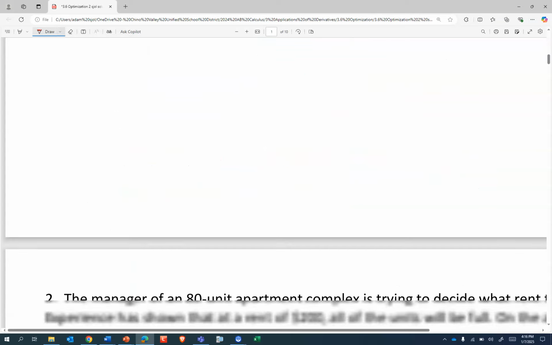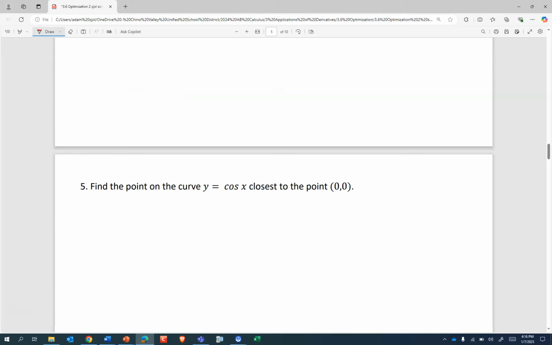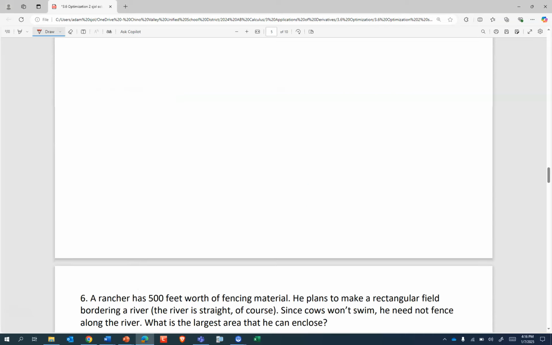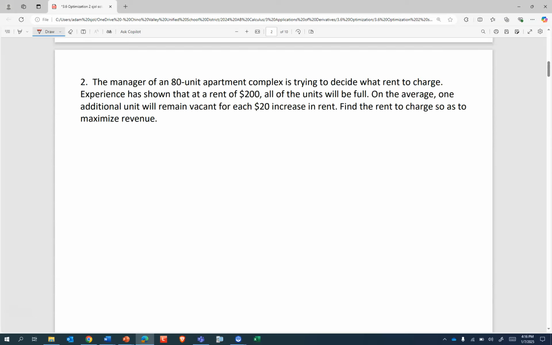I think I'm only going to do one more. We need to make a Costco run. And what should it be? Open top box is pretty straightforward. You should be able to find that online. Number 4 is the same as number 1. Okay, I think I'm just going to do the second one. Hopefully that'll help.